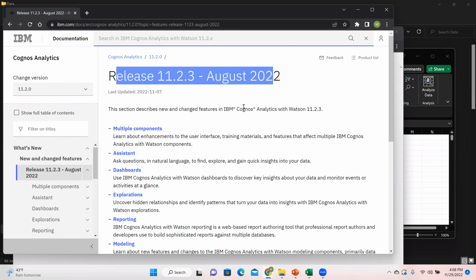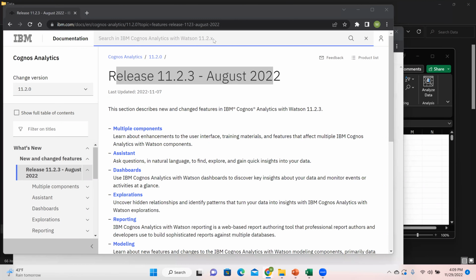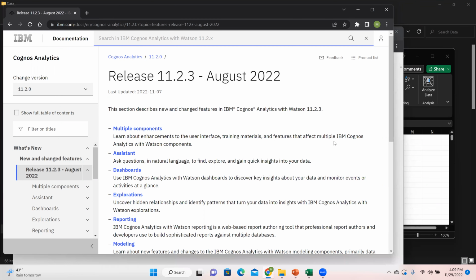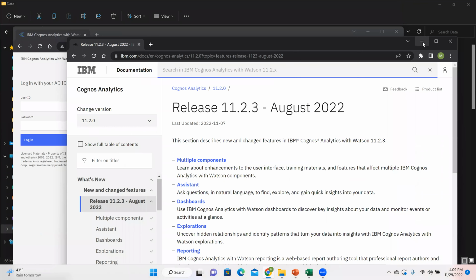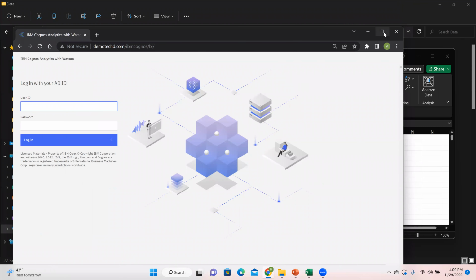So if you're in the 11.1 world, maybe you're happy with it, great. But there will be a little bit of a transition. Your reports were in a folder before, they'll still be there. But now they're going to be just with a different front end. Right? So it's not a hard transition, and everything that is adjusted is really done for the best. So that being said, let me close this and let me go to Cognos Analytics.